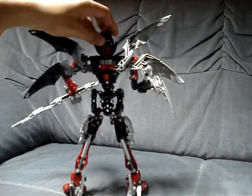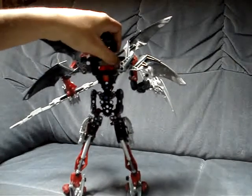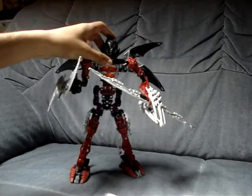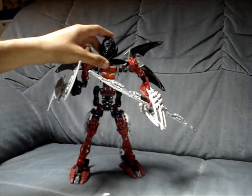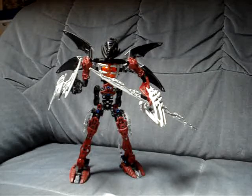Defo, well, now it'll be pretty hard to track down. Maybe eBay would be the best place, or some other websites that still sell Bionicles, but back then I would have said, yeah, go pick it up if you want a new Makuta set. I still prefer the other Makuta though. I don't know why. I think he had that perfect balance of bulk. Like he didn't look too skinny.